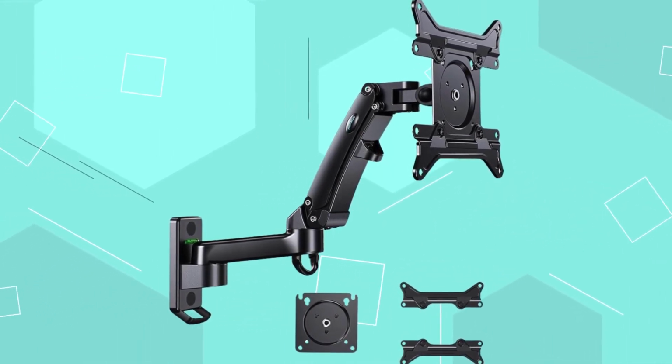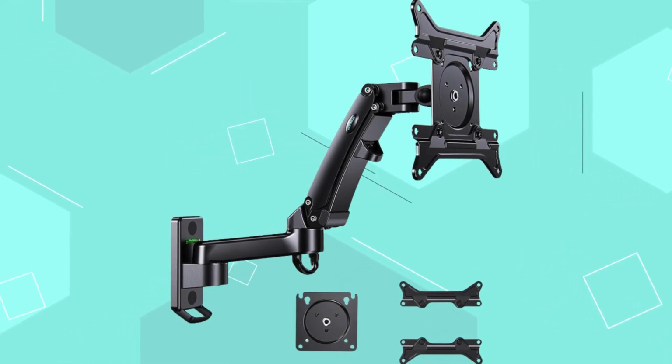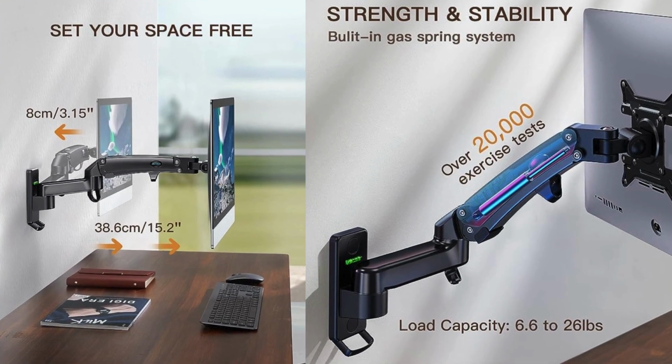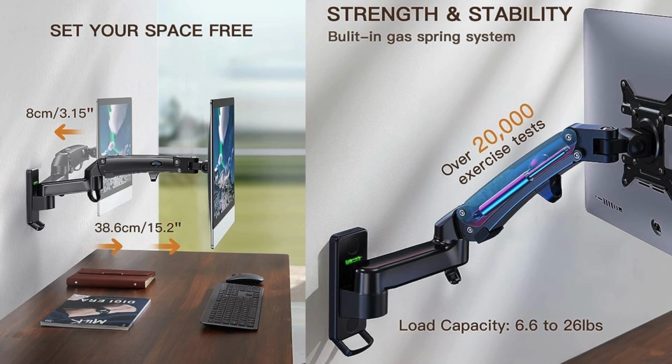This wall mount maximizes space by folding to 3.15 inch/8 cm from the wall, max horizontal extension 15.2/38.6 cm, featuring integrated cable management for a clutter-free workspace.